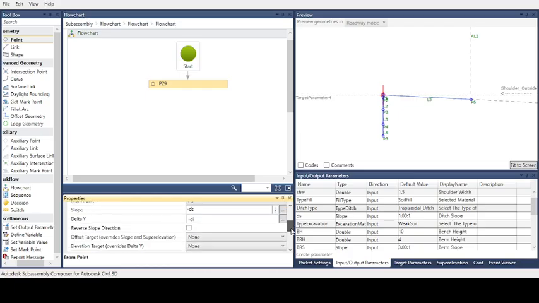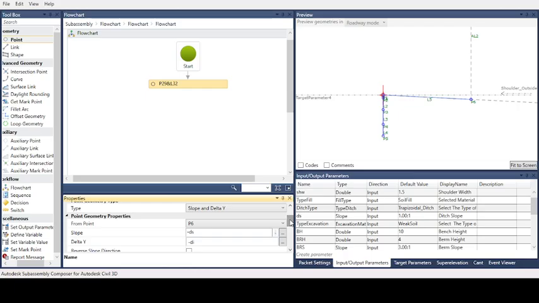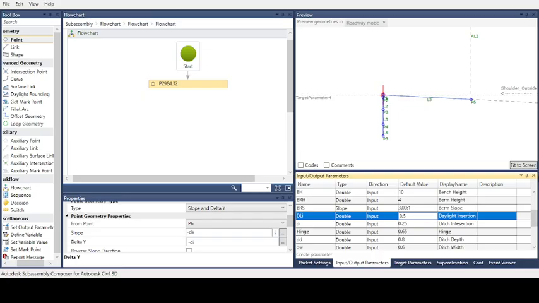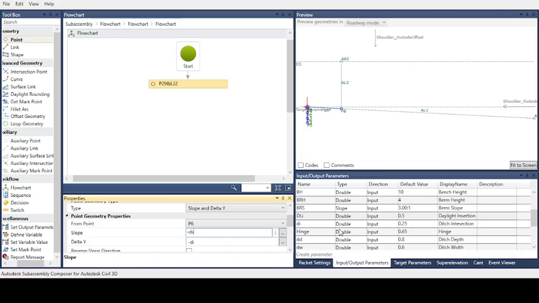And we will add a link to be seen. For us to see where we DLI, ditch insertion point, this means not DI, DLI should be DI. Okay, this is DLI for the daylight insertion. We will use it the next time, but for now this is DI. Ditch slope.